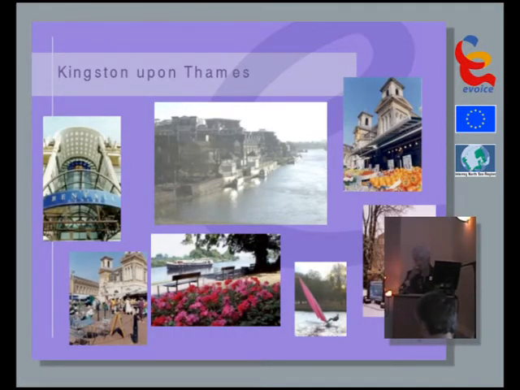Kingston-on-Thames is where I'm a councillor. It's a London borough, but it has a definite identity of its own. It's known as the Royal Borough of Kingston-upon-Thames because back in the 10th century, 7 kings of England were crowned there. It's got about 160,000 residents, so very similar in size to this town.